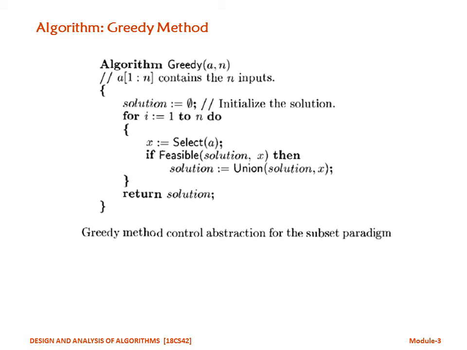In this, we are going to use a method called select, in which we select the very first possible solution from the given array, and it will be assigned to a variable x. And further, we pass the solution and x, both variables, to another method called feasible, in which we check whether the given solution is feasible or not.